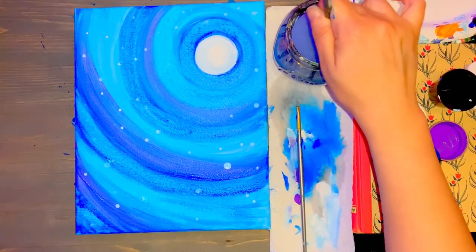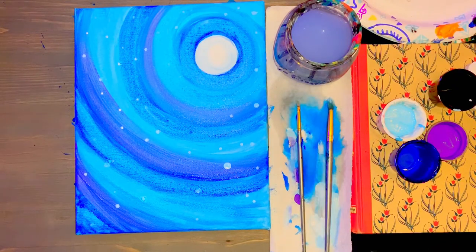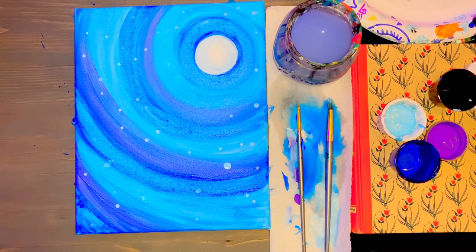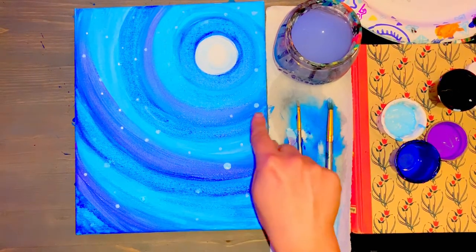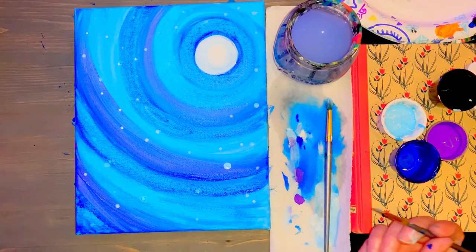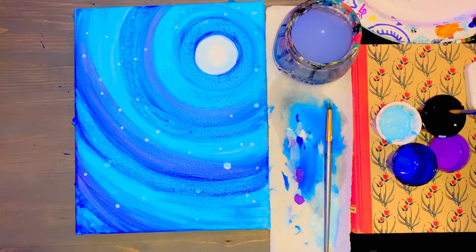For the sake of time I'm just going to keep going, but if you want to pause the video before you start the next part that would probably be the best idea. The next step is our tree. We are going to have the tree go up and then have a nice branch for our cat to sit on. The branches do have swirls at the end with small curling movements. Be sure you have a nice long branch underneath for your cat to sit on. For my tree I am going to use my small brush and my black paint.